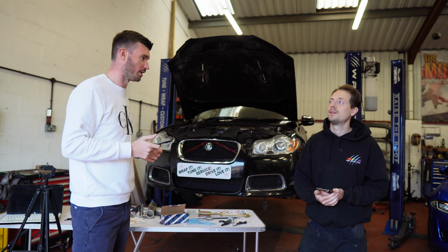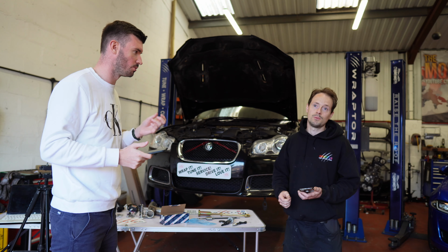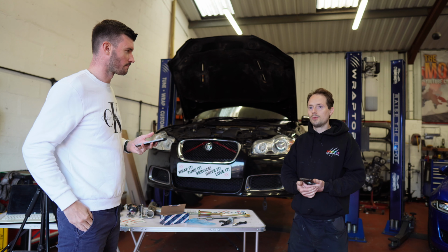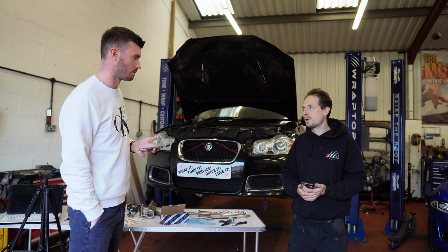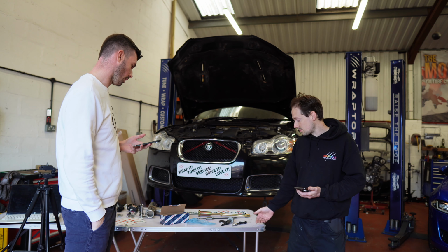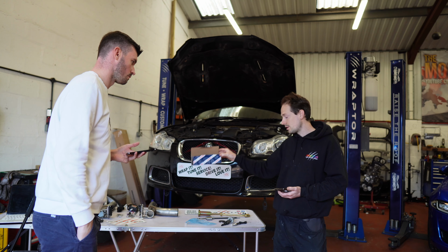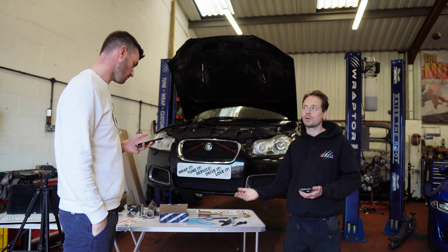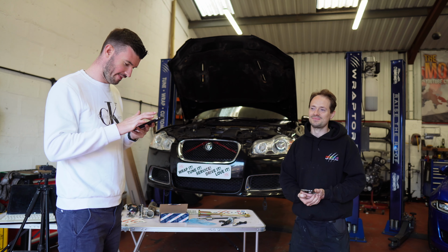Be honest, if I brought that car to you, what would be the time that I could expect? I mean, we'd charge up to a day's labour, so up to around £650, plus the part, which we can get genuine. This original Bosch injector is what comes from factory. It's from Bosch, not from Jaguar, at about 30% of the price. So we're getting there.